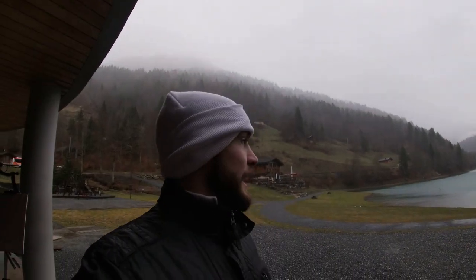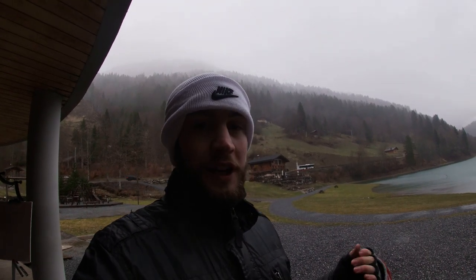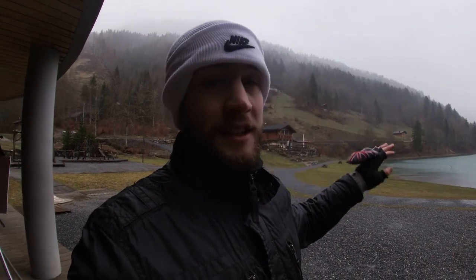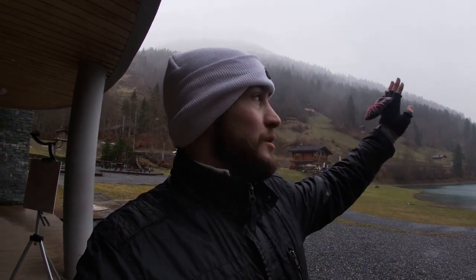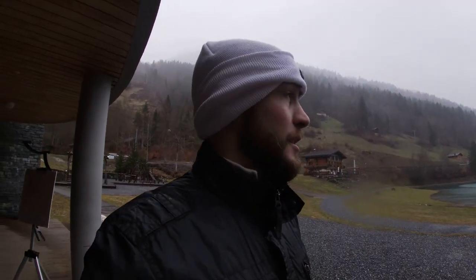I've been shown to the lake and it is a very impressive landscape behind me. Unfortunately it is raining quite a bit and there is sideways sleet — half snow, half rain — which is going to be a bit unpleasant to paint in. Also, in the distance there is a snow-capped mountain which when I arrived I could see quite clearly, but now this atmospheric cloud mist has just completely covered over that mountain. I'm hoping that some of the mist will lift so we can see it.